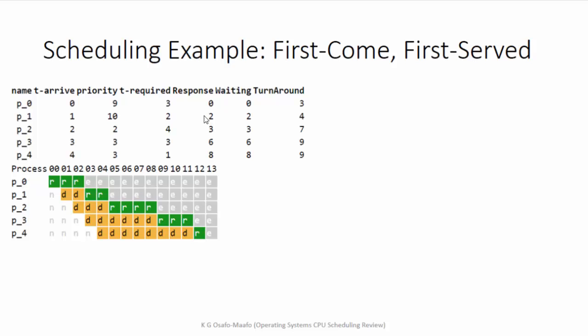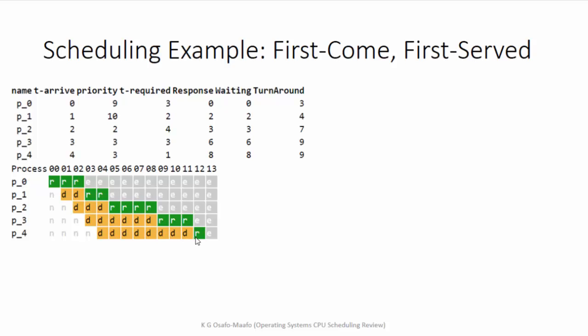Now, when we talk about response time, that means the first time we get some input, or some response, and we can usually assume that's the first time you got onto the CPU, you got to give us some information. So P0 was in at 0, so we know that there was no delay. The moment you came, you got to run, so that means response time was 0. P1 came in at 1 but got to run at 3, it means it had to wait for 2 cycles, and that's why waiting time is 2.